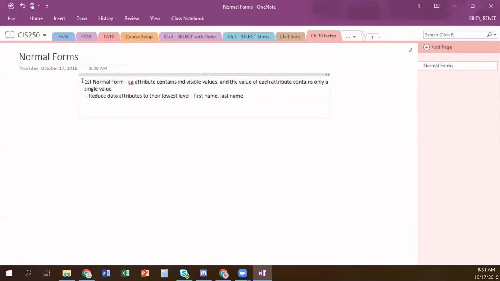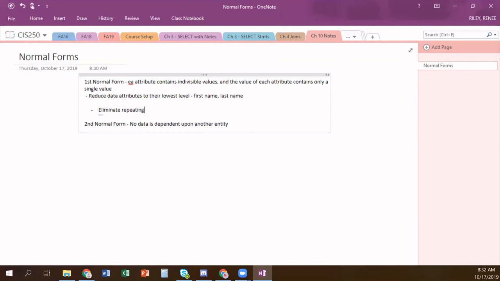Now for second normal form, I apologize, I did not write down the long, never-ending description. But in second normal form, we're going to make sure that no data is dependent upon another entity. So in our first normal form, after we've done this reducing our data elements to their lowest level, we want to eliminate repeating groups.